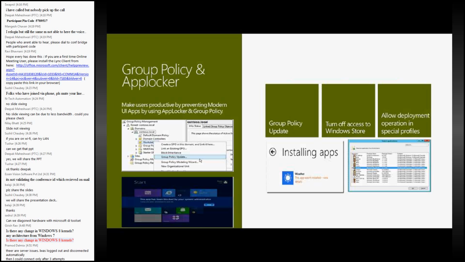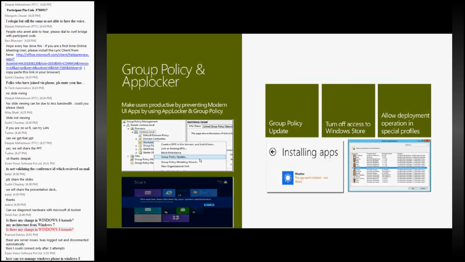Right. Now let's talk about AppLocker. AppLocker is a great feature that was introduced with Windows Server 2008 R2 and Windows 7. Now, what about those cool, great new apps that are there on the start screen? Those modern UI apps. You want to block those apps. Now, if you see those, People Hub, People Tile, as you call it, games. You can install games, but when you come in your corporate environment, corporate policy should apply. So we have the AppLocker tool for that as well.